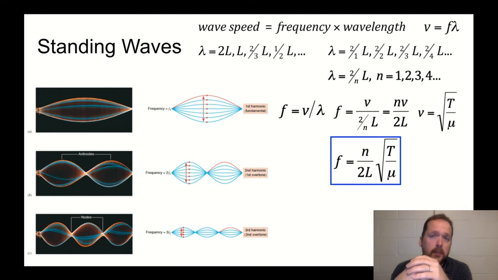If you did the in-person lab, you actually derived this whole relationship from what is done in the in-person lab. If you do the online version of the lab, the only thing the simulation doesn't let you vary is the length of the string. So we're missing this 1/2L piece of this, but we saw in either version of the lab that the frequency was directly proportional to the number of nodes. It was proportional to the square root of the tension in the string, and it was inversely proportional to the square root of the mass density of the string.